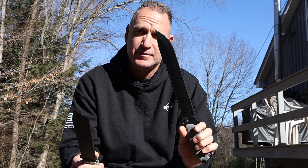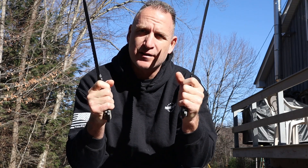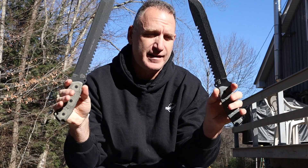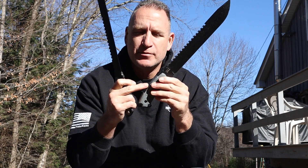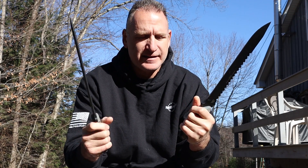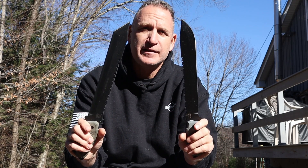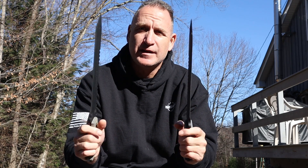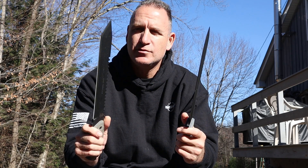Although you could do it with the Tanto, the Hunter's Point is a little bit easier, especially if you are more practiced with it. The handles are identical — old-school and blocky, no contour other than the contours on the sides. It does have jimping on top and in the front. Some people don't like this jimping on top, and I could see where it might cause a hot spot if you're wearing gloves, but it's really no big deal. I think you should have one of these in your survival bug-out kit, but we'll do some testing.